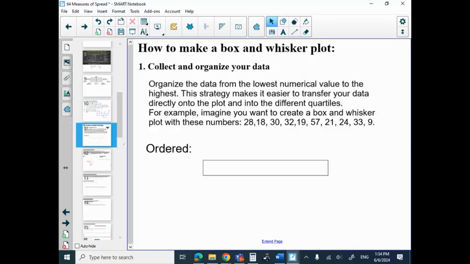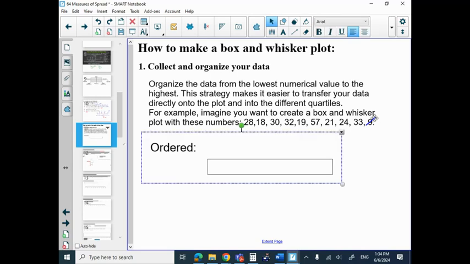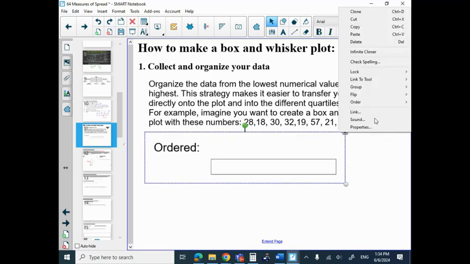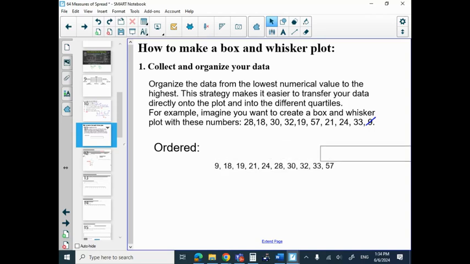All right, so collect and organize the data. So you see this data set, 28, 18, 30, and so on, right? All you would do is just pick out the smallest one from the set. So it looks like a 9, right? So grab the 9 and let's see, group for me. That one, group. There we go. So you'd have the 9, stroke it off the list, and then the 18, cross it off the list, and so on, all the way along. So you just order them off one by one. Crossing off as you go. It's a handy way to go about it. So there's the ordered data set.